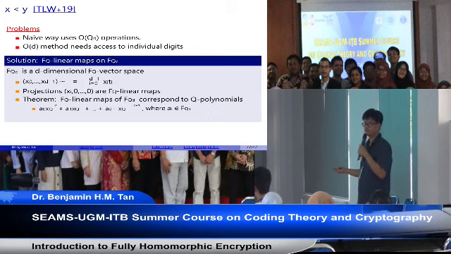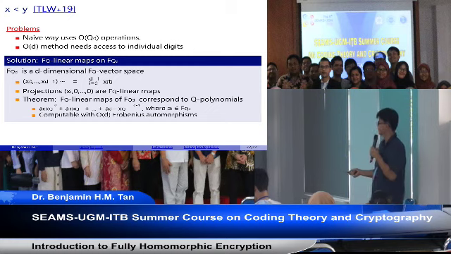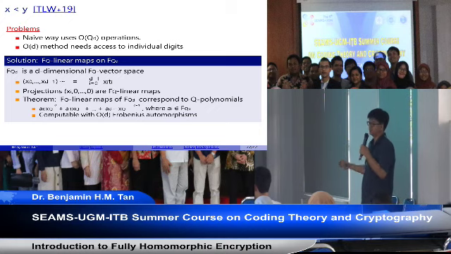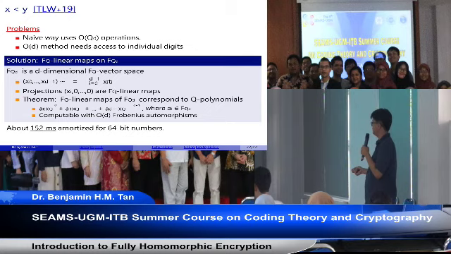So this kind of polynomial we can easily evaluate using Frobenius automorphisms, because a1 times x^q is basically one Frobenius automorphism, and a_{d-1} times x^{q^{d-1}} is like d minus 1 many automorphisms, let's say. So when we try to implement this in practice, we see performance of about 152 milliseconds for 64-bit numbers.